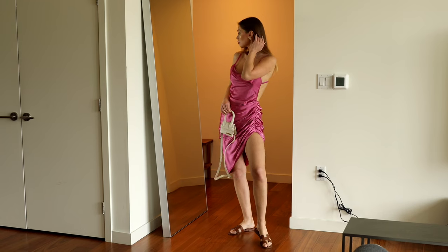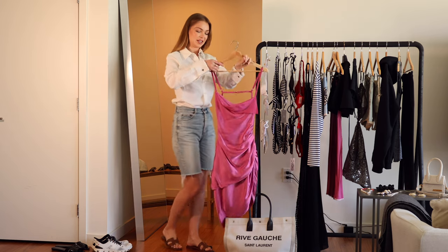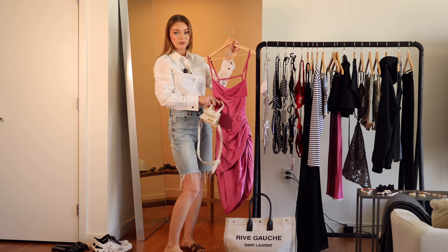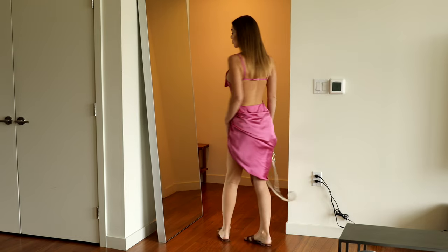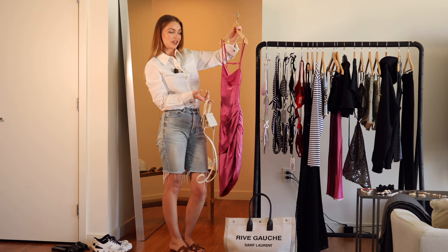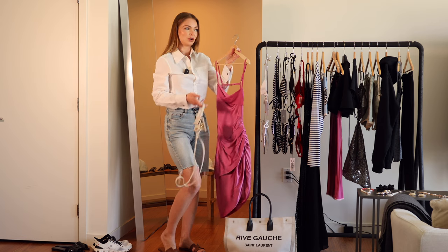Another piece I have is this Jacquemus pink satin dress. For example, if you go out to dinner or have a little romantic table for two on the beach watching the sunset, I think it's the perfect piece for that occasion. It can be worn with this little Jacquemus bag — I know this bag is basically an accessory, but you can put a room key or a lipstick in there, and you can detach the strap. I still think it's a very timeless piece. Even if it came out a few seasons ago, I would feel no problem wearing it on a beach vacation this year. When I invest in quality pieces, I don't follow trends — I follow my personal style, so I can just wear it over and over.